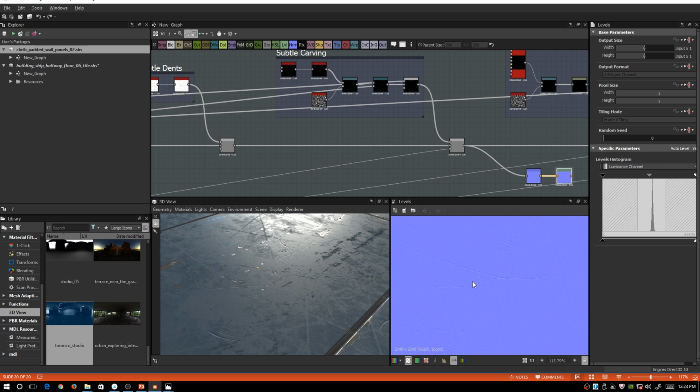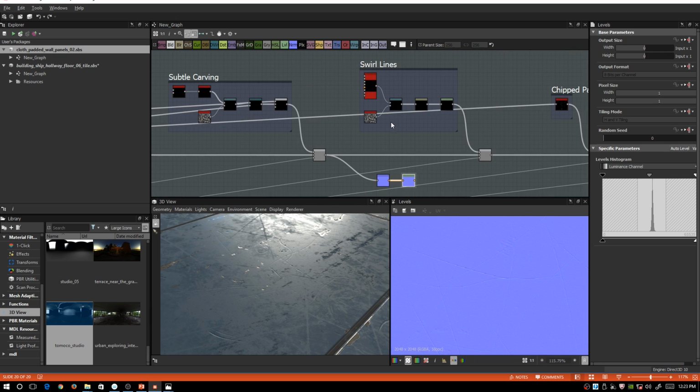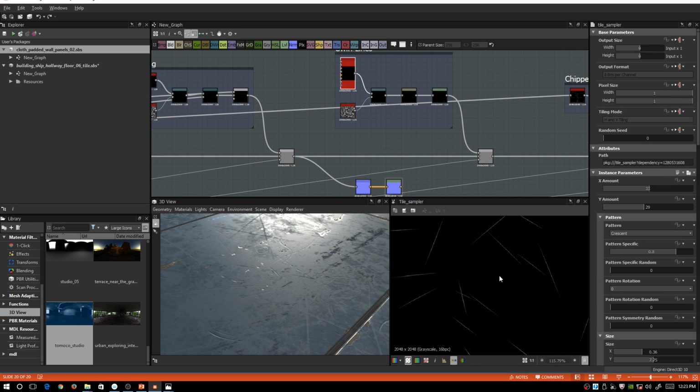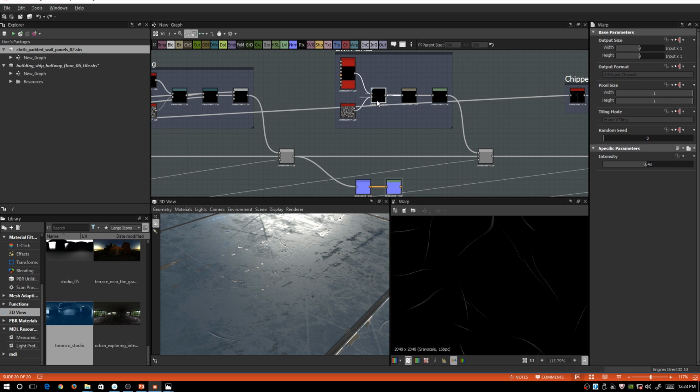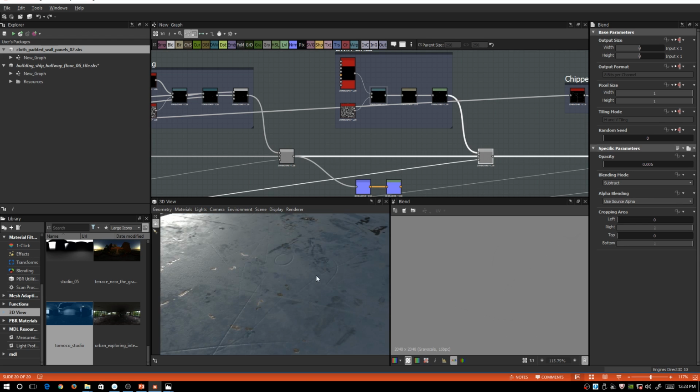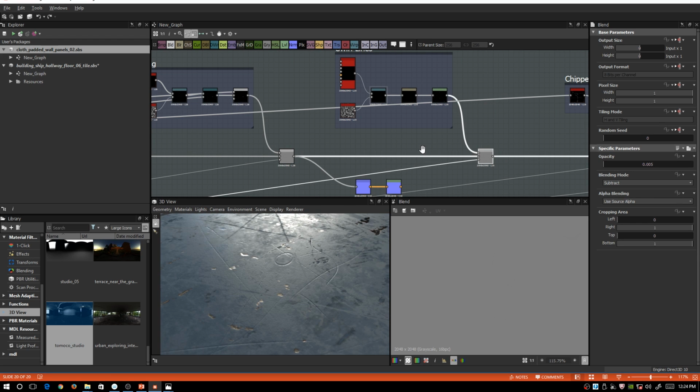So I wanted some of them to go crossways, and then I wanted some to feel like it was dragged in one direction, just so it had more of a narrative. And then I have these swirly lines. They do the same thing. It's a bunch of carving. So I take these crisscross lines, I use a warp to swirl them around, I blur it, and I do a levels. And that's where this kind of stuff's coming in, right here.